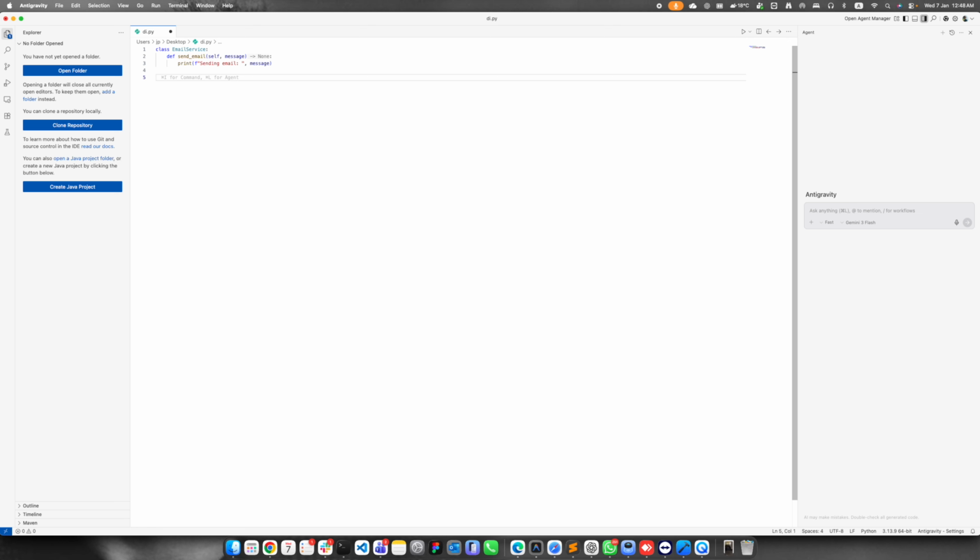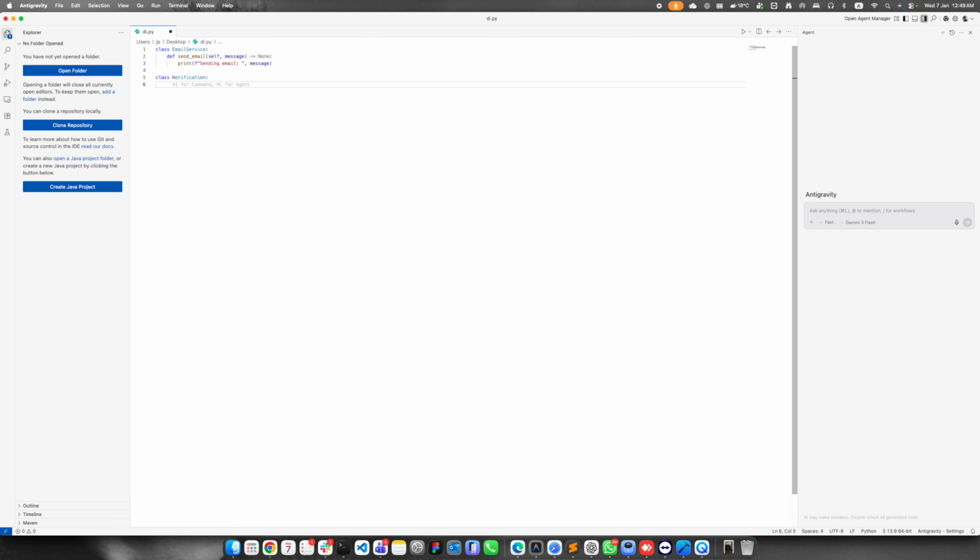Next thing we have to do is create a class Notification, and it's going to have a property called email_service, right? So to do that, def __init__.